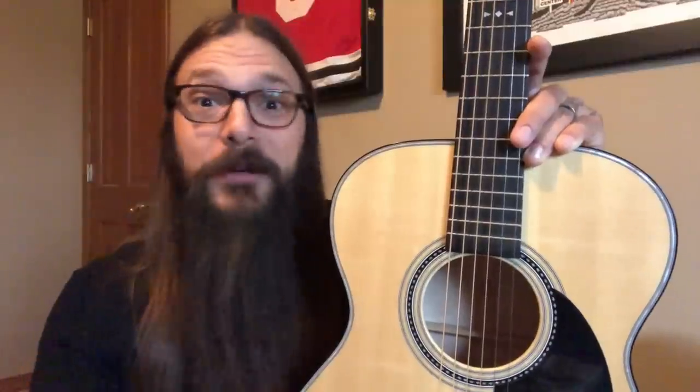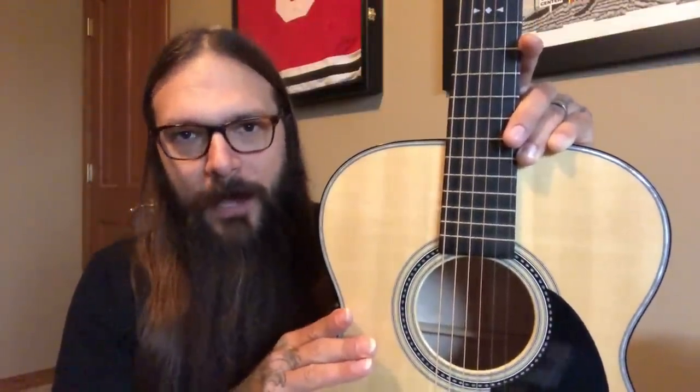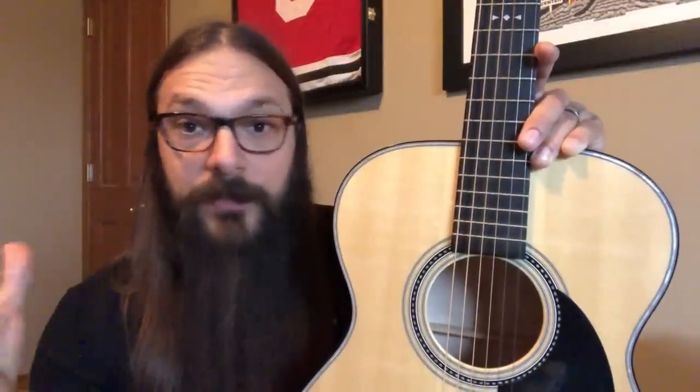I sat down to review this guitar and it not only exceeded my expectations visually, it exceeded my expectations tonally. It had this wonderful depth of tone, a beautiful robust bass, and a wonderful airiness — this articulation, this brilliance that I think is due to the maple, the very tonewood I said I didn't like. This guitar very quickly became top of mind for me. For a couple of reasons, I was very much involved with the design, so I was already pulled to it. I had this attachment to it. And after I reviewed it and heard the sound, I had much more of an attachment because I thought this guitar sounds simply amazing.